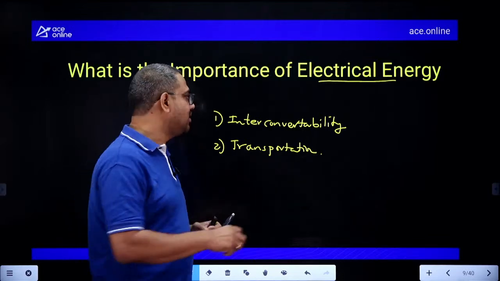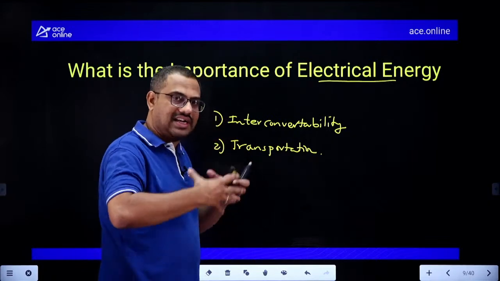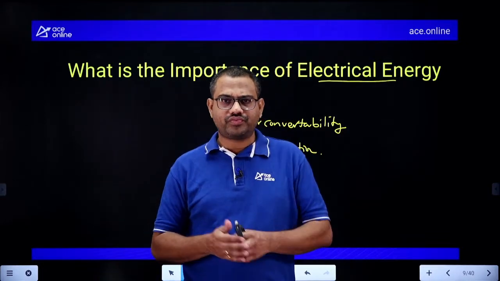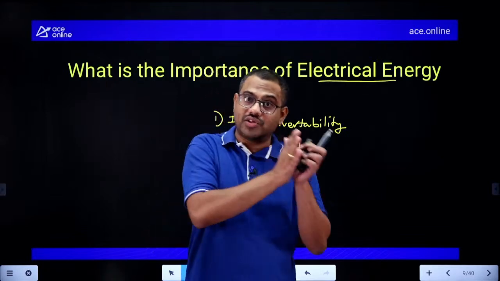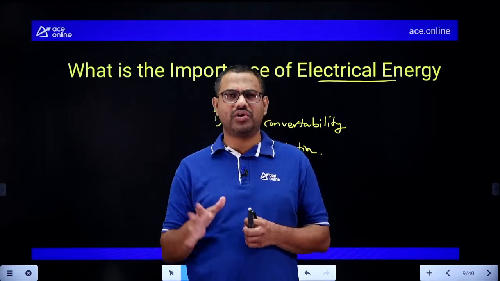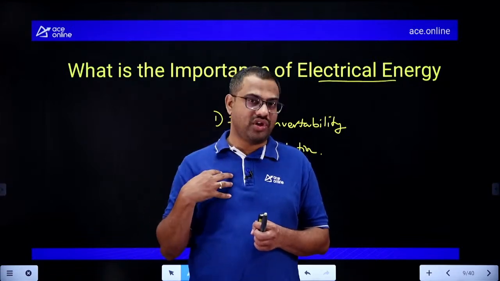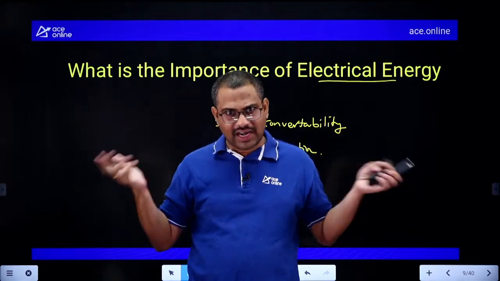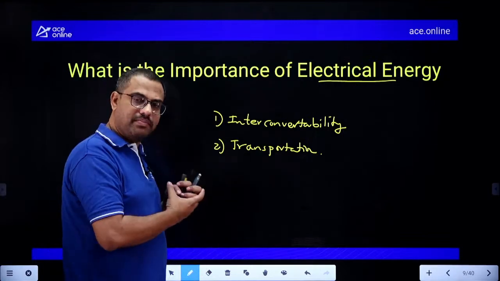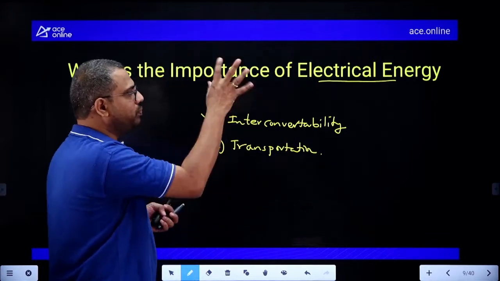The beauty of this energy is interconvertibility. We can convert from different forms of energy into one common platform. Then we can transport and distribute and again convert back. Everywhere in our house also we are converting into different forms, or not? We can generate from different forms, and we can also convert into different forms. In your house, everything runs with electrical: television, heater, motor, today all induction heater, motor, light, fan. Wind energy: ACs and fans are blowing fresh air. Light energy: our lights are artificial sun. That way, the beauty of this energy is interconvertibility. We can convert many forms of energy into one common platform and we can convert them back. That is the ultimate reason why this is superior.